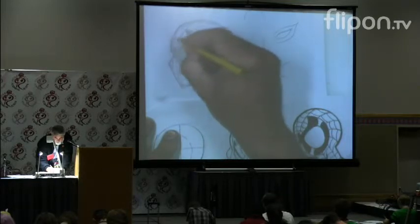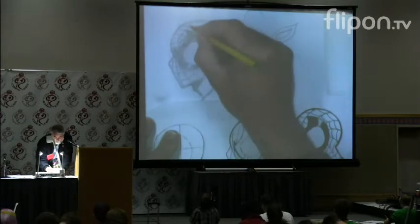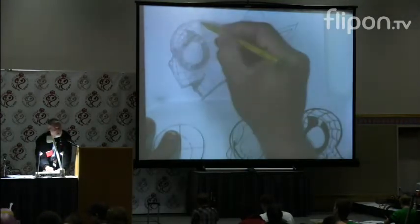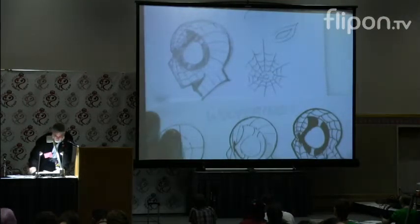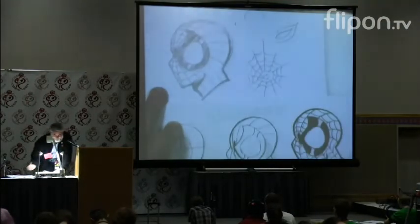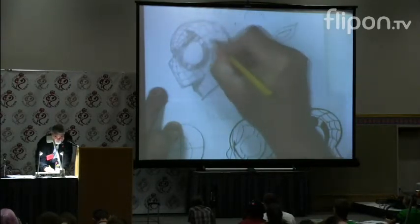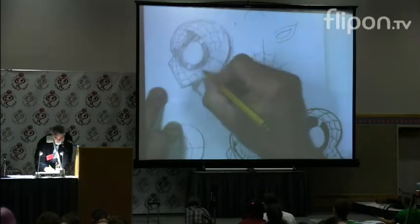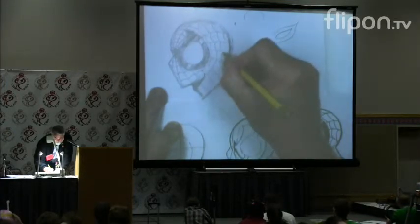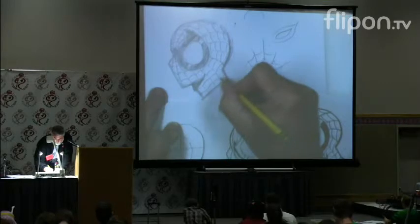The webbing is what drove most of those artists insane, and that's probably why Romita would do it with about three of those loops. He'd just say, okay, I'm done, put a couple on there, that's it. But Ditko actually took the time, and so did a lot of people, to put a ton of webbing on here. So you just want to make sure that they connect as you're going around. And notice which direction they're going. Keep it consistent, like that.